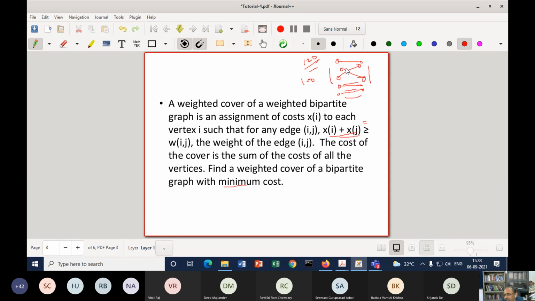The argument is correct. I'm just rephrasing it: you are saying this is a cover, and you're absolutely right. Therefore, it cannot be lower than that, which is what we proved in the lower bound. But now we are asking why it can't be higher. It can't be higher because the maximum weighted matching would not be the maximum weighted matching, because this gives me a lower cover. So it's the same as what you said, just when we write it, we probably have to write it next. But is it okay with others?